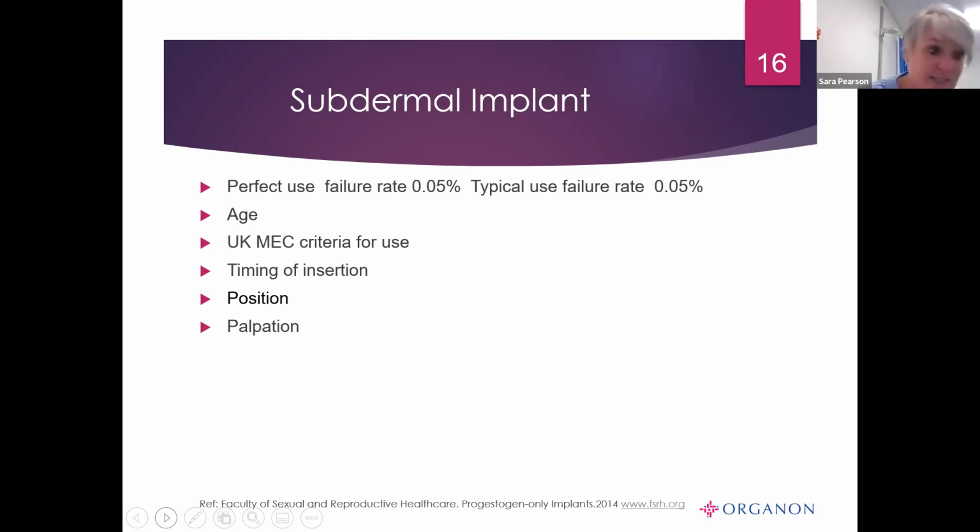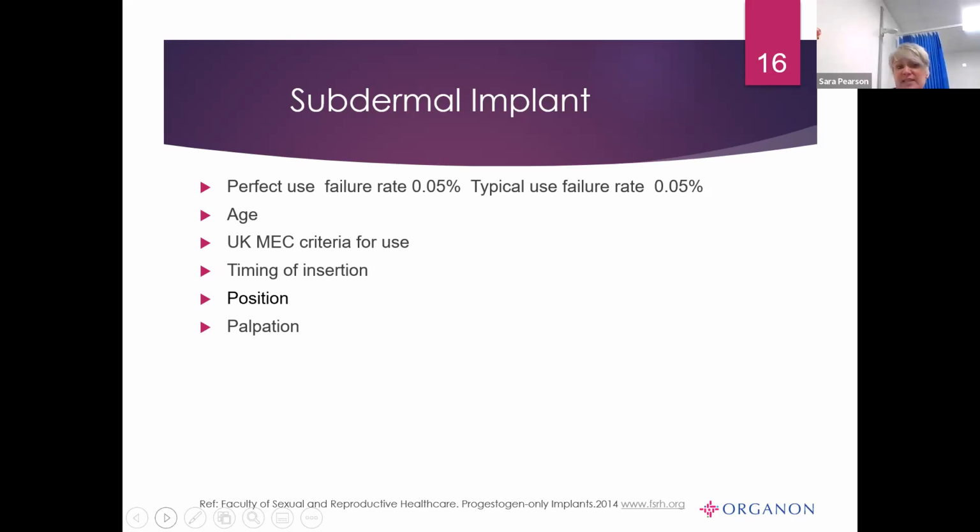Palpation. Once it's in, it's very important that we feel that the implant is where it should be. We also need to make sure that the lady knows where it is, because we know that they can move around a little bit. So it's important that once a month they have a little feel, and if they ever felt it was going a bit deep or starting to move too significantly, it would be really important for them to come back in so we could re-evaluate it and look to see if we need to remove it early and replace.